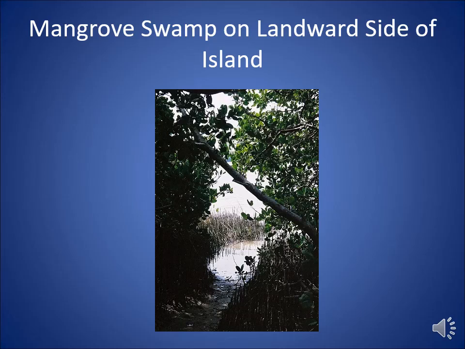Immediately out in the lagoon at low tide, there are mud bars or mud flats which are exposed at low tide and covered at high tide. And these support huge populations of burrowing animals, like different types of clams and worms that will filter feed or feed on the organics in the mud.